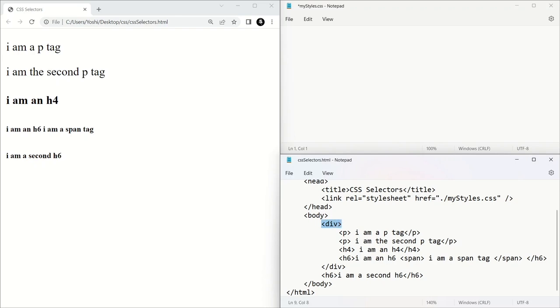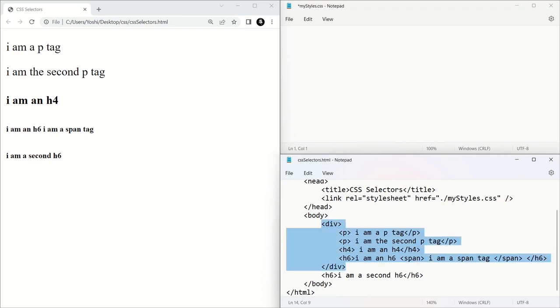So the div element contains the p tag, another p tag, an h4, and h6, right? And inside the h6 also, if you look carefully, there's a span element inside it before we close the h6. Then the div closes here. So the div contains all of these guys.